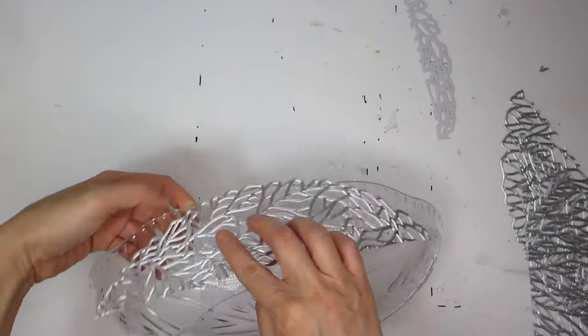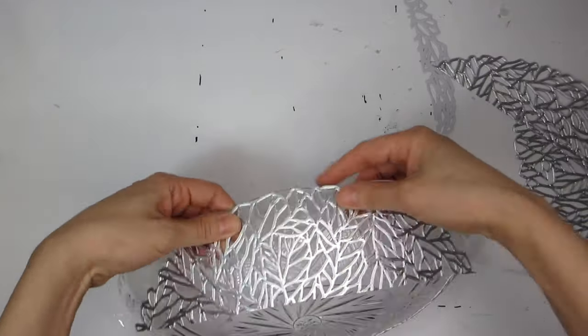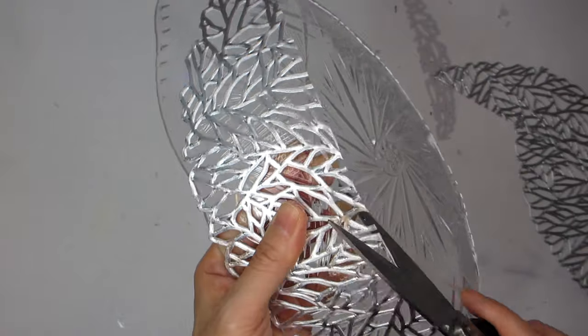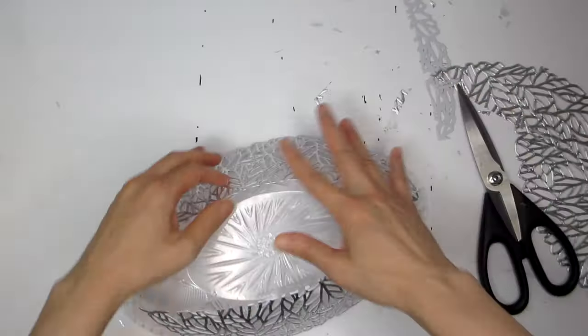Then proceed to the next piece. You will see here that I have chosen to place my second piece on the opposing side from the first piece. That would take care of the majority of the surface area of the bowl.